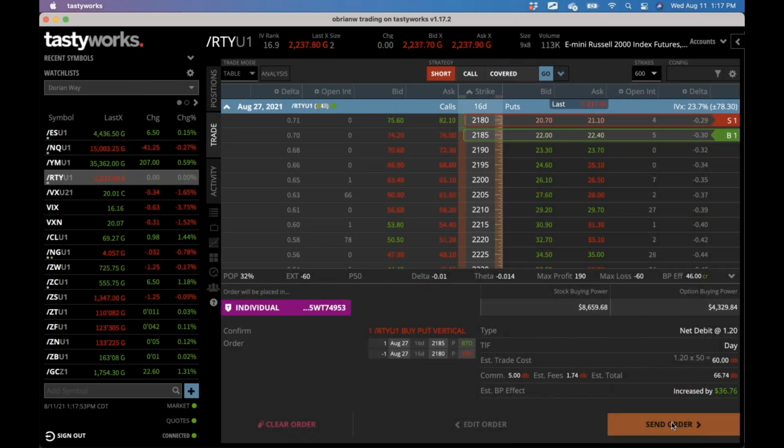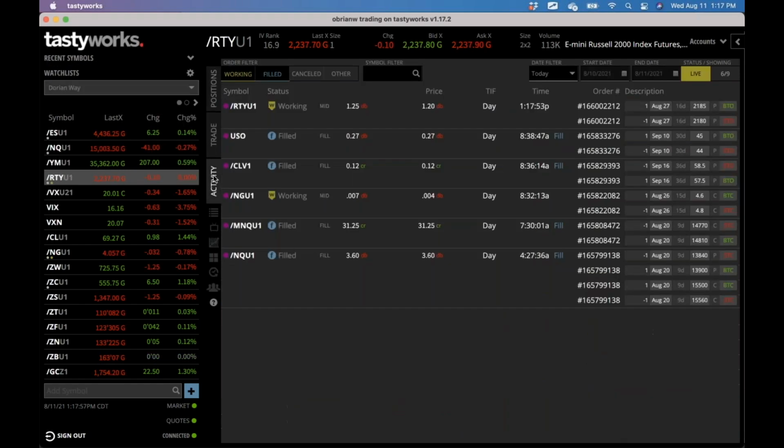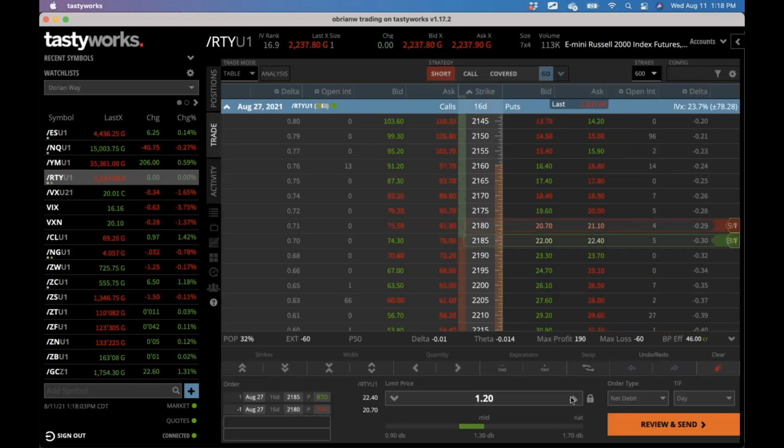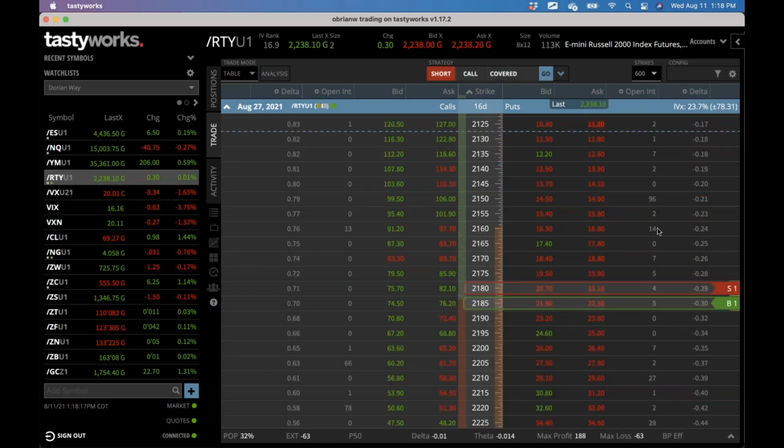We're going to say it's going to cost us if we can get filled at the mid, and it doesn't look like that's going to be the case. So we're going to hit review here. We're going to hit replace order. We're going to bring up the price. Whenever you're trying to buy something and you're not taking, you have to increase your price, just like in the real world. If you're going to buy something and you don't have any takers, then you have to increase the price to kind of entice them to sell something to you.